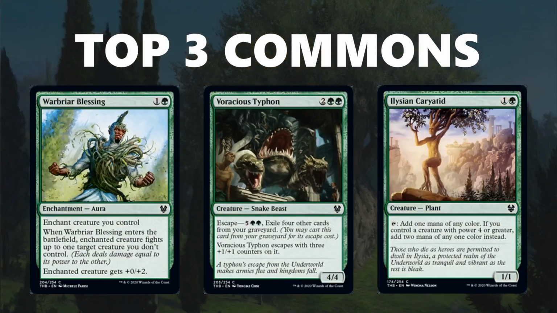Finally, we move on to the green commons. As the best green common, I have Warbriar Blessing. You really can't have too many of these, as long as you have a reasonably sized creature, a 3/3 or a 4/4, which is not that hard to do, or even a 4/3. Anything with 4 power is going to be pretty good with Warbriar Blessing, and you're going to be able to use this. They work pretty well in multiples, and it is an aura, which gives you additional benefits in this set.